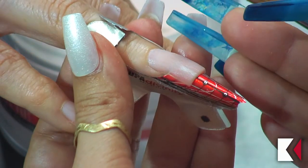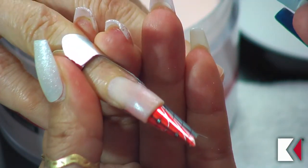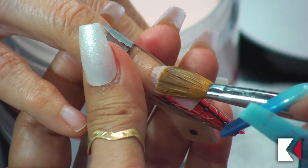And I will show you how to make sure you have enough product on both sides. Okay, that's half the nail.